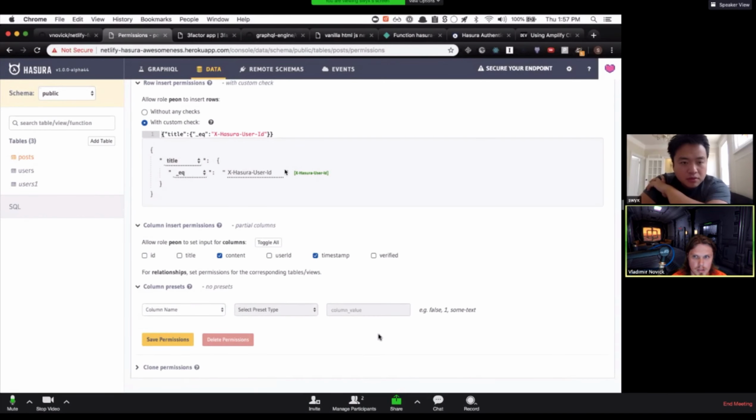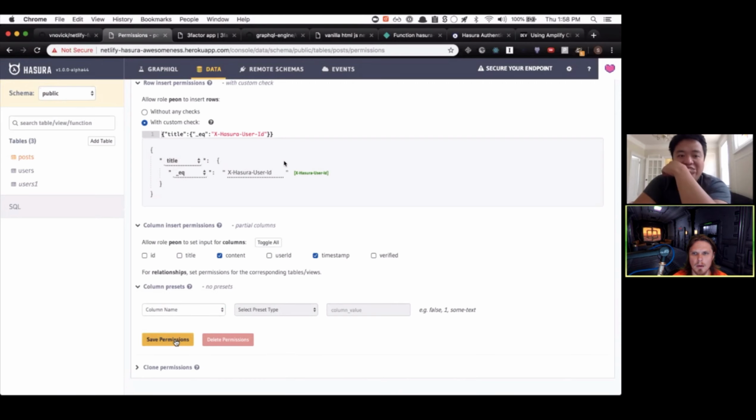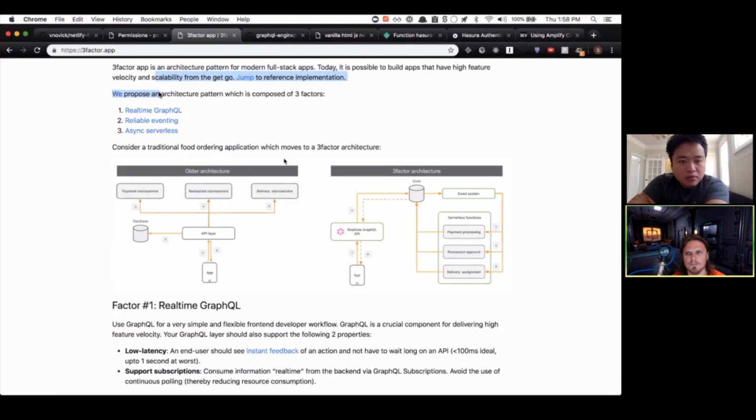So sometimes people ask, we did this verified flag, but what happens with all these flags? Wouldn't I create flags everywhere for all this async logic? But that's not the case. You won't create flags, you will use views, and you will set permissions for your users to be able to see views based on some kind of logic. So basically there are three layers of this business logic: on the data layer, on remote schemas or custom resolvers, and on the async serverless side. And you choose whatever serves you best.